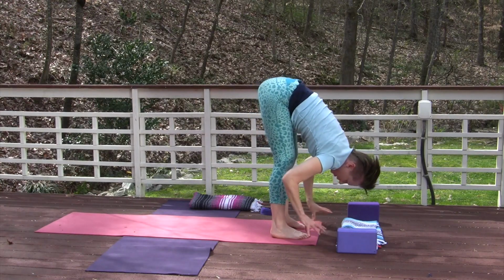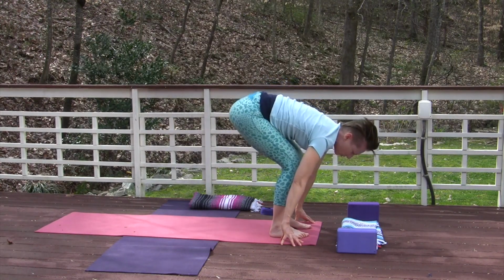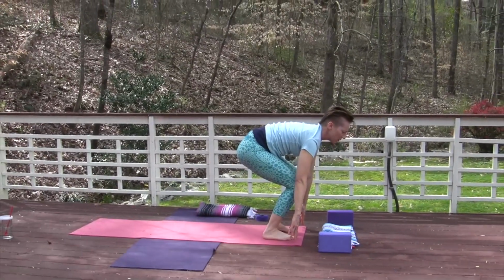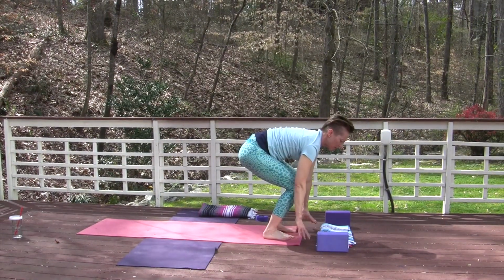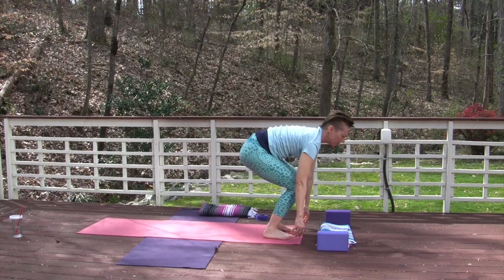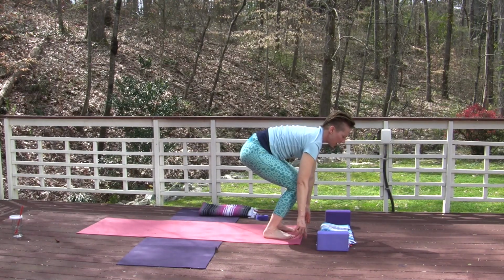Back to center. Grab the floor with the fingertips. Dropping the butt, lifting the head. Push down hard with both legs. Firm your belly and tuck your tailbone. So a low chair pose. Activating the legs again. Solid breaths.